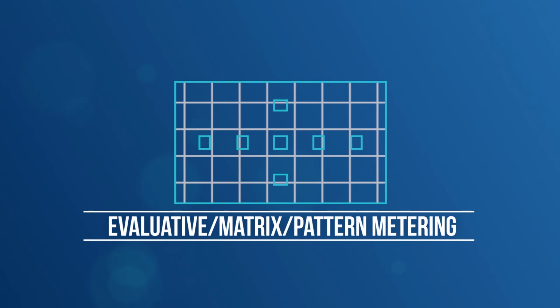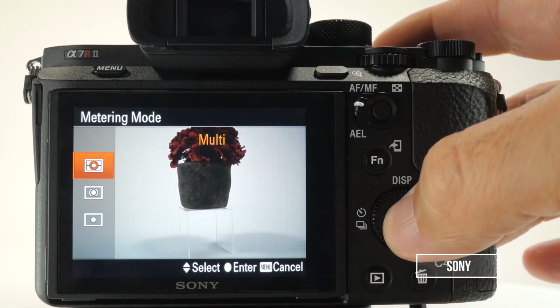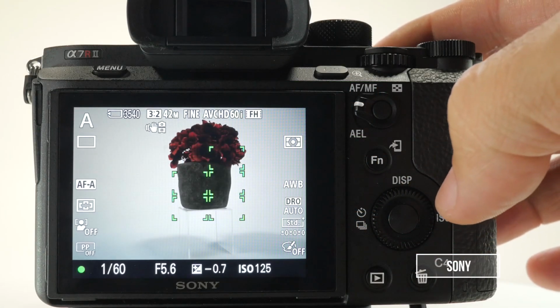The most common method is evaluative metering, which produces natural results in most situations. Some cameras may call this multi or matrix metering. Essentially, the camera divides the scene into a grid, and then it meters each grid and averages those values to come up with the overall exposure settings. Your camera considers the overall tonal distribution of the scene as well as composition. Now, with newer lenses, the camera can also analyze the distance as a factor. The camera decides the correct exposure automatically to match the scene.